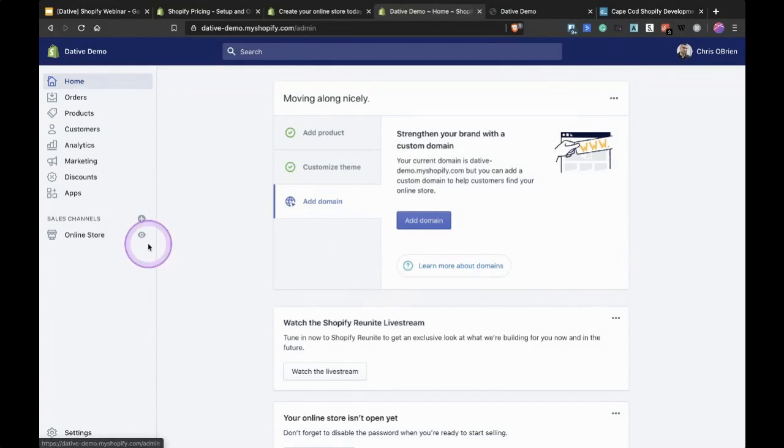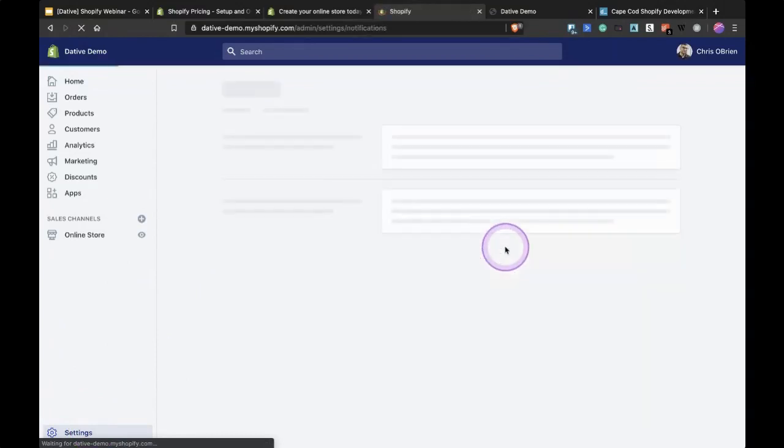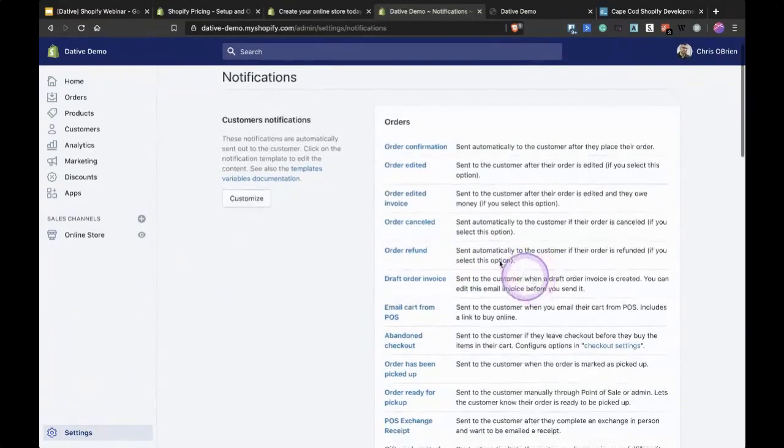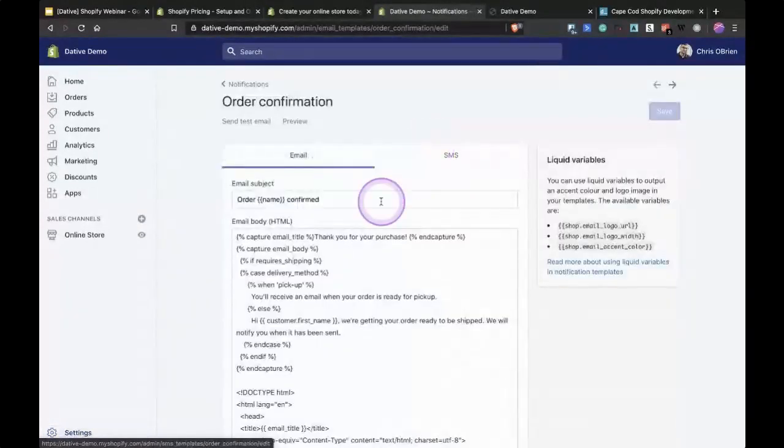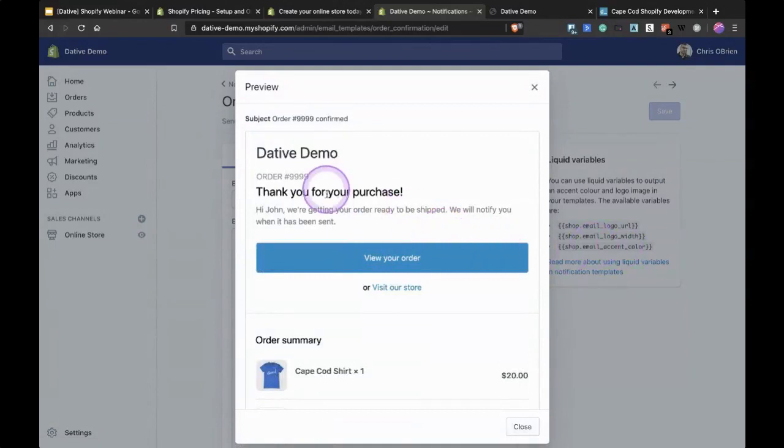Betsy, if she's still here, you had asked about email messages when an order is received. Yes, you'll get an email notification. And under settings and notifications, you can control all of that right here. If I go to notifications, there are two sections. These are the customer notifications, what the customers would get. You can see the language when they get an order, and you can preview what that would look like here. They can see all that information.